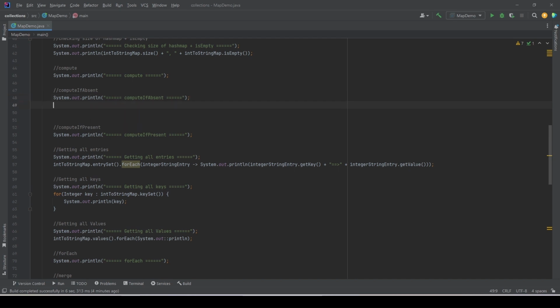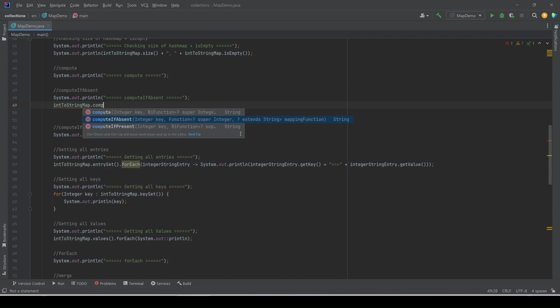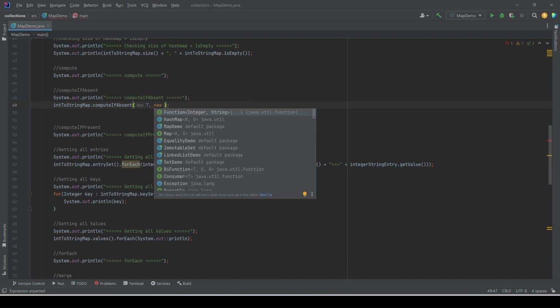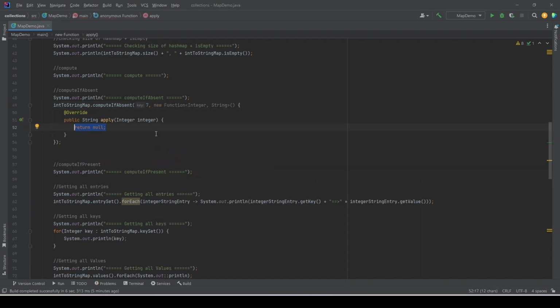Okay, so let's see an example of computeIfAbsent. We provide the key, then we provide a mapping function that will return a value. So let's say for a new key, 7 is not there, so we want to add the key 7. Now this key is absent, so it should add the value. All we need to do is provide the function.